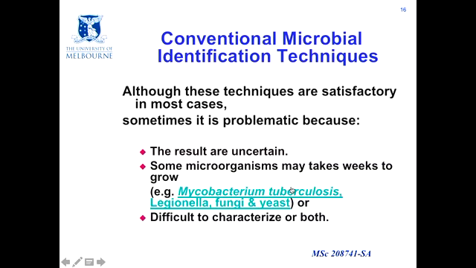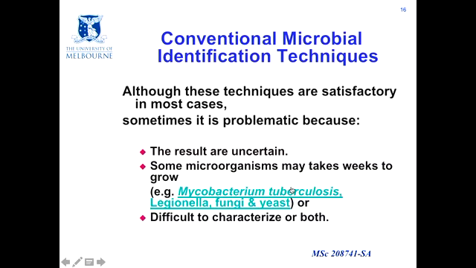Some microorganisms may take weeks to grow. Again, under conventional method, we basically using bacteria that can grow, relatively speaking, very quickly, like lactic acid, Listeria, gram-negative bacteria. But when we talk about Mycobacterium tuberculosis, Legionella, it takes weeks to grow this microorganism. By the way, Legionella is a common bacteria which infect the cooling and heating system. And from time to time, we talk about Legionellosis, similar to salmonellosis. People can catch it through the cooling system or through the heating system because this microorganism can grow in the water reservoir, which is used for cooling or heating.